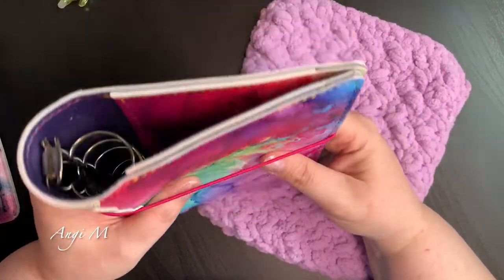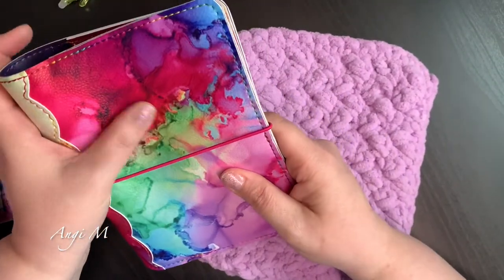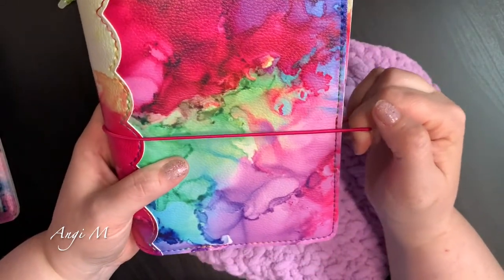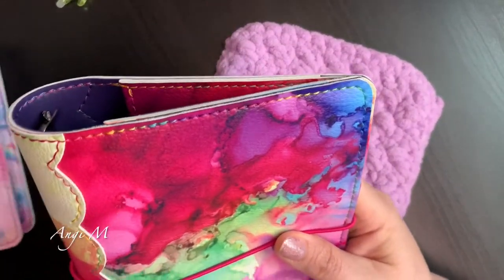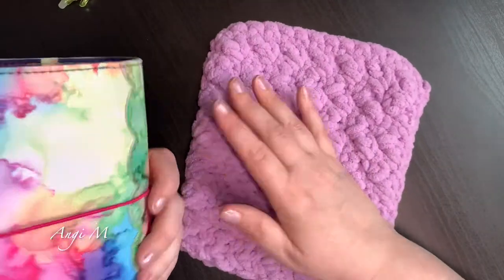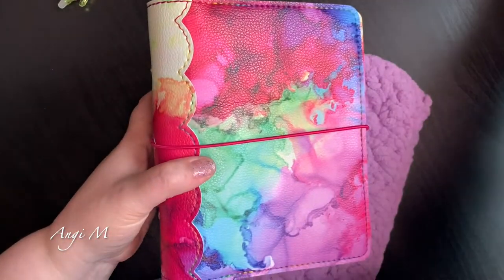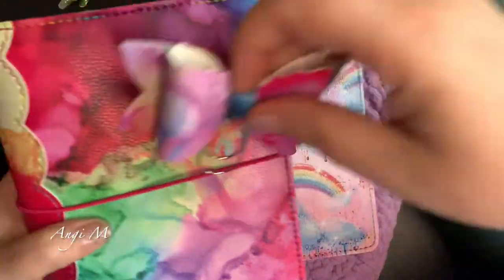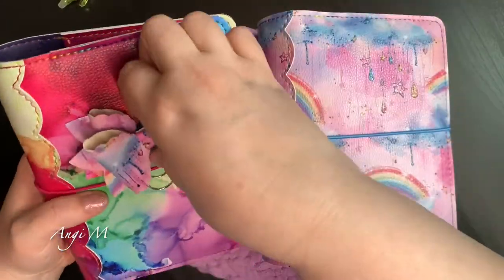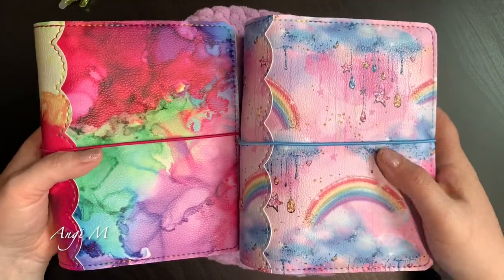Part of it is the string — once there's something in it, it will pull on it and into the paper, so I use the cardboard to stop that from happening. Both of these from Paper Bound Creations have rainbow thread — this one is a pastel rainbow and this is a brighter rainbow. I really love these. I could just do a whole video on Paper Bound Creations. With each of these she also included bows, which I didn't expect, but she included them. I really love them — they're beautiful.